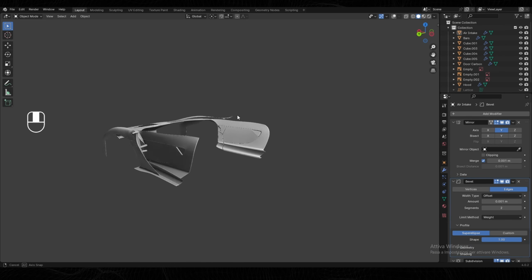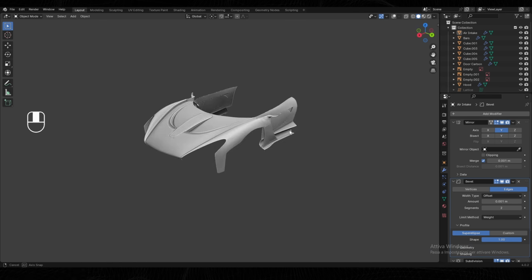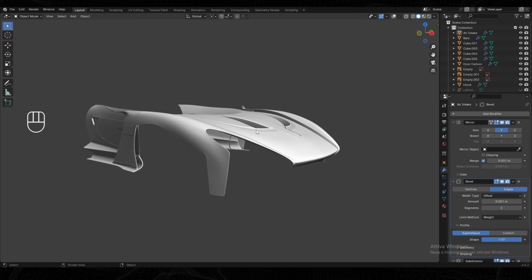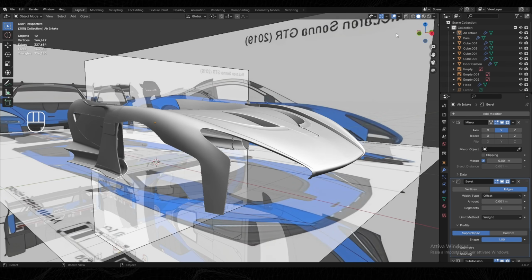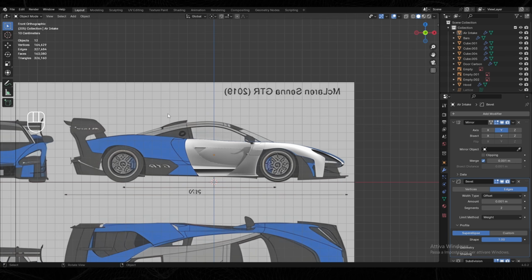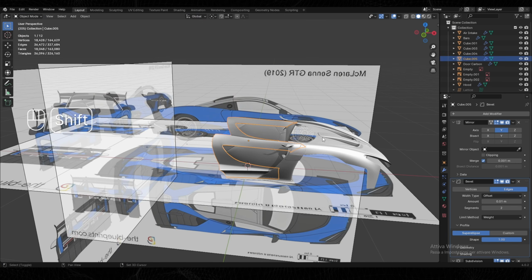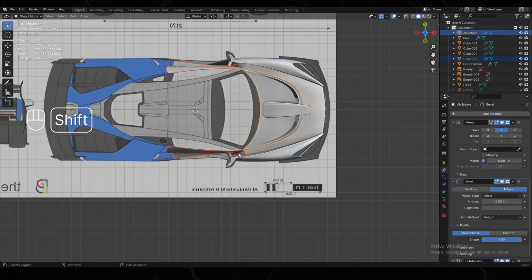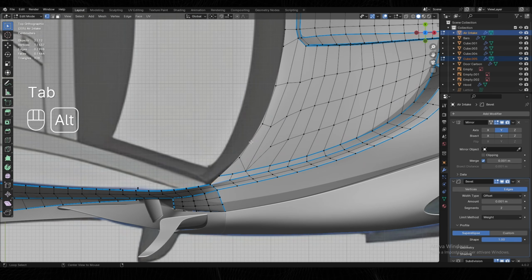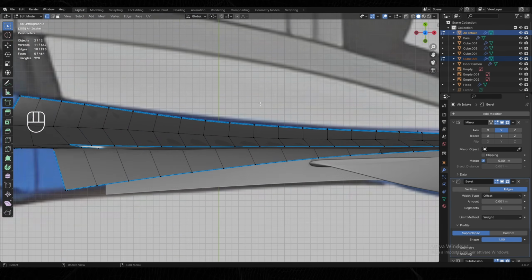Here is what we made in the previous episodes. And as I mentioned earlier, today we're going to make all the car's roof. The first thing we'll have to do is to get the border of the inner part of our car, so select these two objects and start highlighting these borders.